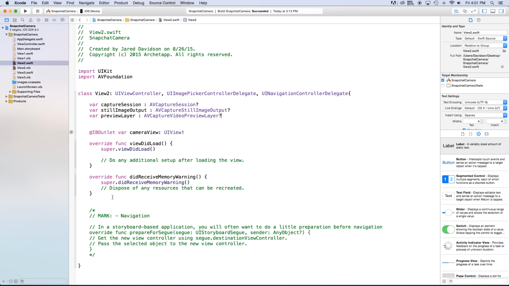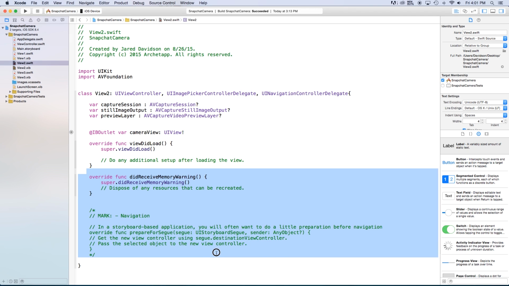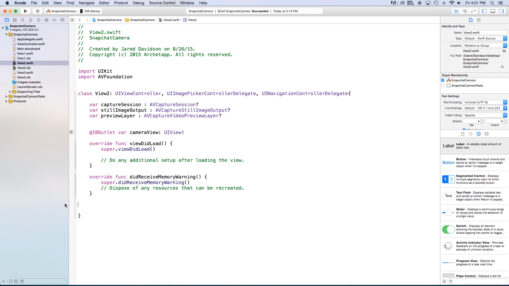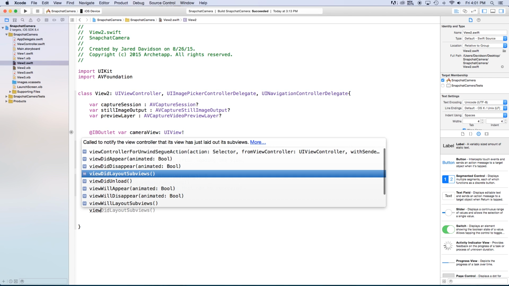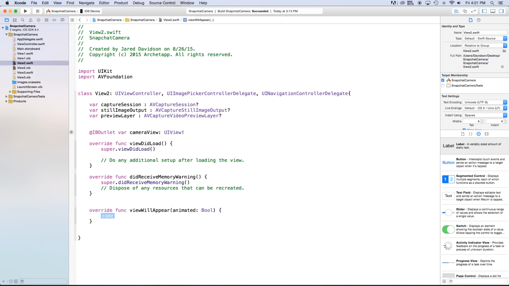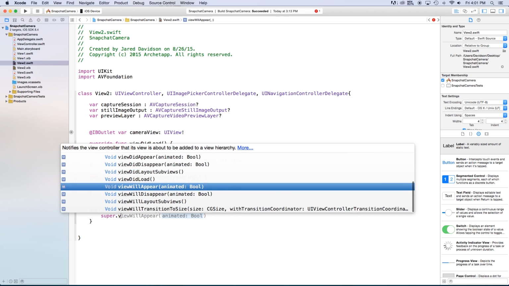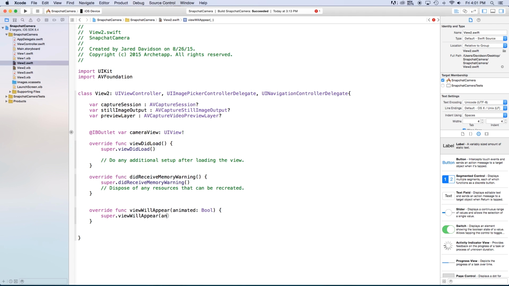And now down here, we actually need to create a new function. So I'm just going to delete all this that you see right here, just this green stuff at the bottom, and I'm going to create a new function, and this will be viewWillAppear. So just tab all that in, it should automatically be created. Then we say super.viewWillAppear, and this will be animated. And then animated Bool, we're just going to type in animated, like so.